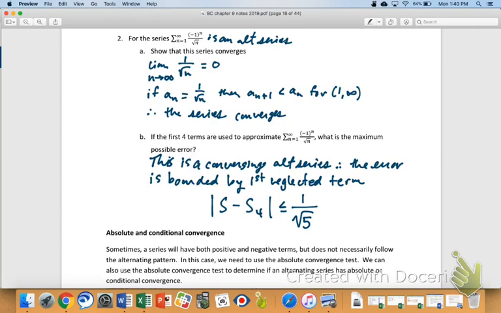Question, please. So could you just say that the maximum possible error is like absolute value of A5? Could you say that? Yeah. I want you to be flexible and versatile with your notation, like seeing s minus s4 and knowing that that is the exact same thing as A5. Yeah, I would definitely want you to know that. So I'd be okay as long as you tell me, hey, it's a converging alternating series, so I'm going to be hunting down this first neglected term. If you just say, hey, A5 is this, or my error s minus s4 is this, I'm okay with that too.